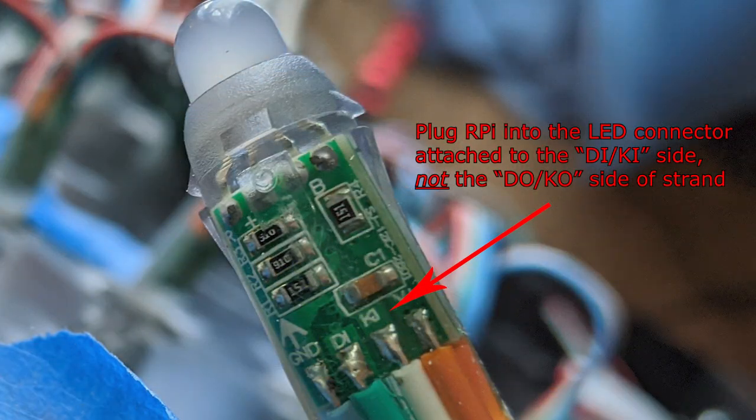What I just said was backwards. This took me a couple of days to figure out and would be the first mistake I made on this project. I said I soldered the male three-prong JST connector to the output pins on the Raspberry Pi and connected to the female side on the LEDs — that's actually backwards. You want to look at the LED board and find the lettering for I and O. I had to unsolder the male connector and instead solder a three-pin female connector to the Raspberry Pi, connecting it to the male side on the LEDs themselves.